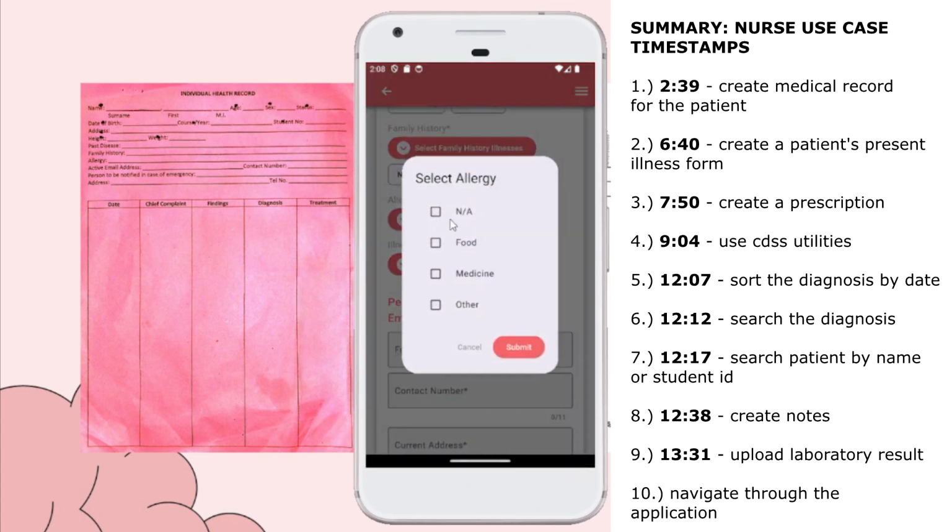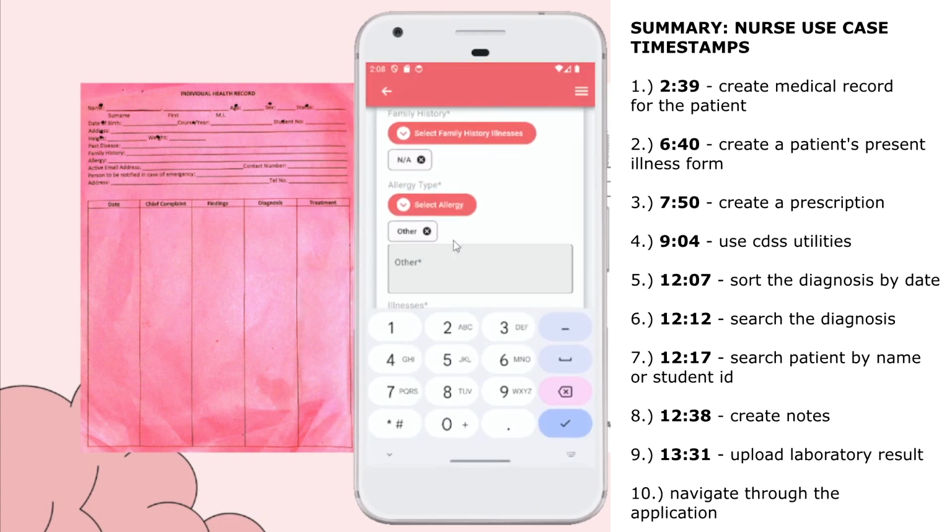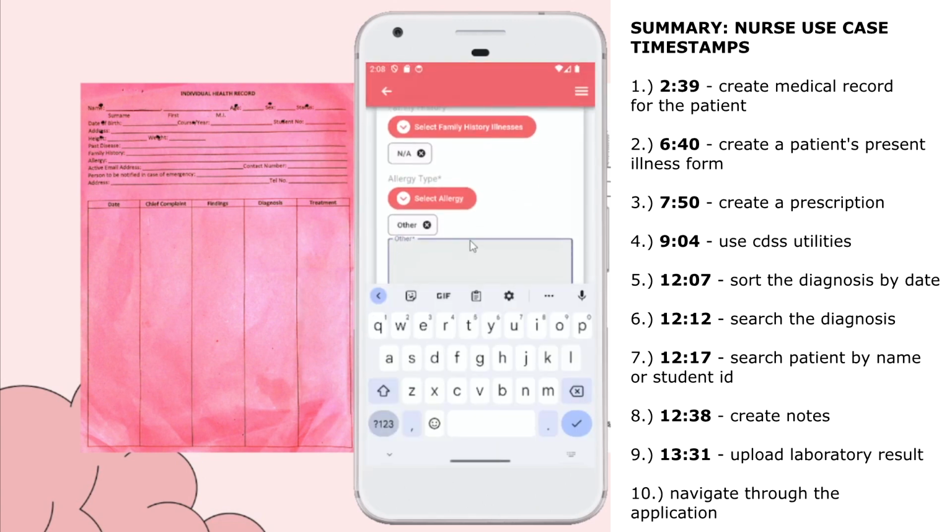If we go to the allergy section and the patient's allergy isn't listed, we click on other and insert the specified allergy, such as insects, animal fur, or even pollen.